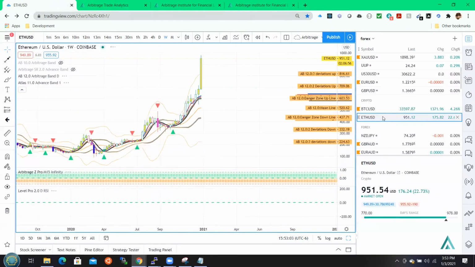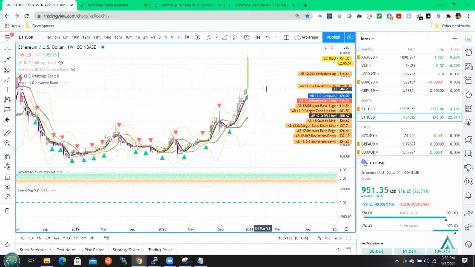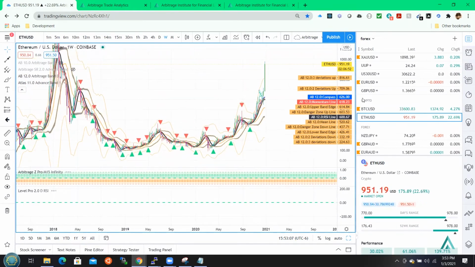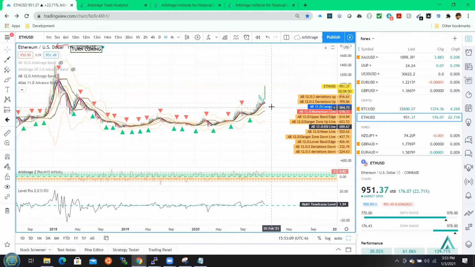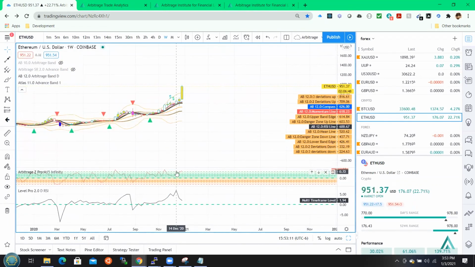All right, Ethereum. I'm also expecting a pullback on this guy. Anytime they go out of bounds, even on the weekly, notice that this guy is also out of bounds on the 15-minute Infinity. That means this is like a 3 to 5 day pullback that's coming for us, guys. For example, you saw it poke out here, and for the next literally 3 weeks, it just kind of hovered there. So that was basically it correcting.